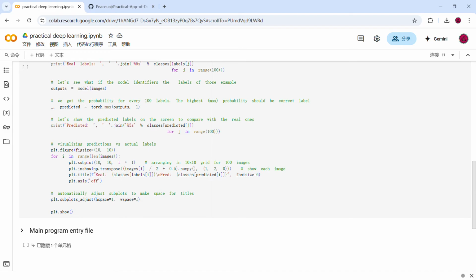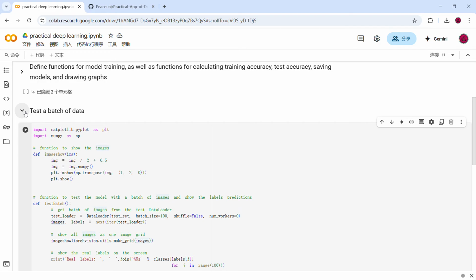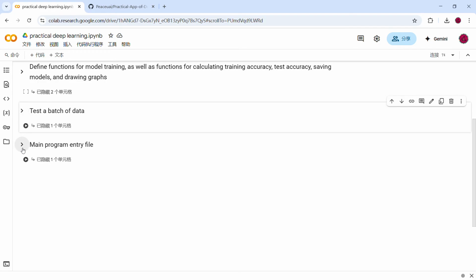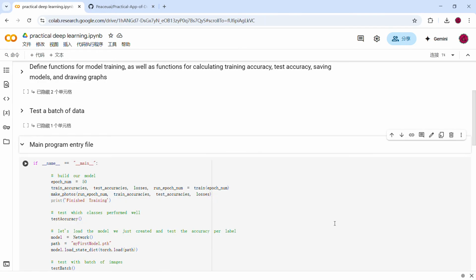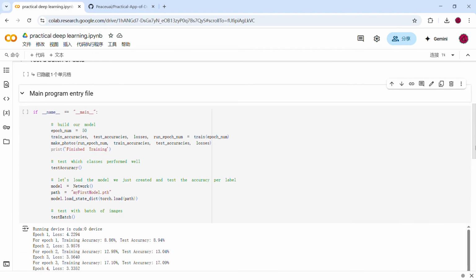And then we also draw the pictures, so we can easily see the performance of our model. And the last session is the main program entry file.